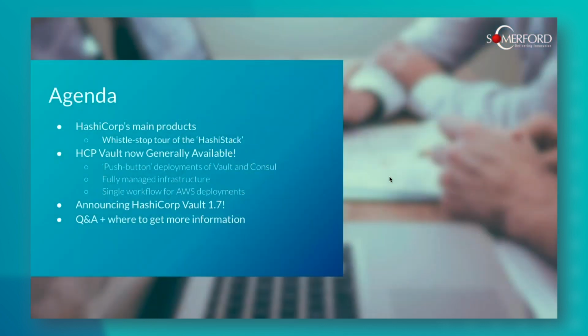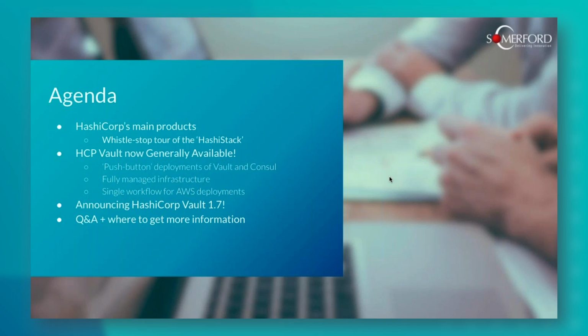So we'll open up, for those of you that aren't too familiar with what's affectionately known as the HashiStack, with a whistle-stop tour of HashiCorp's main products. Then we'll get into the meat of today, which is talking about what's been released with this announcement of GA for HashiCorp Vault, HCP Vault.